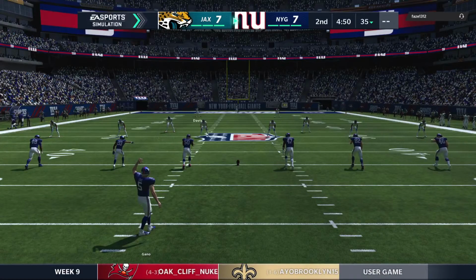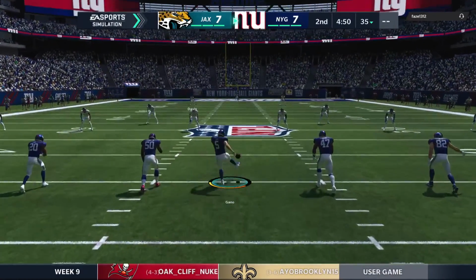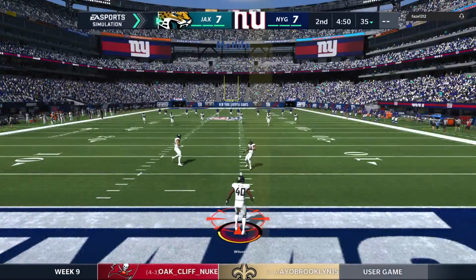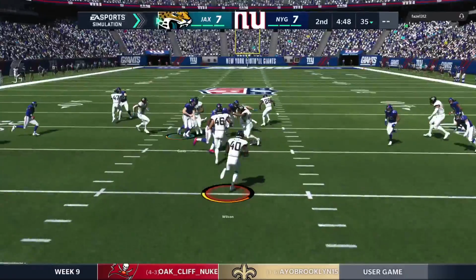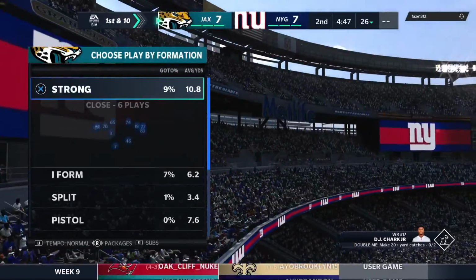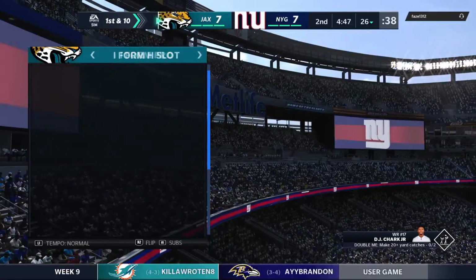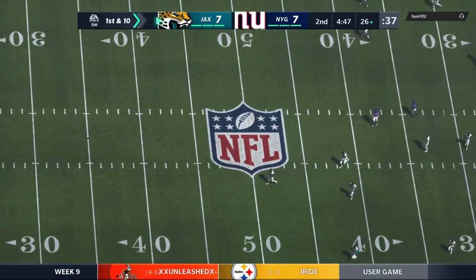Graham Gano set to kick off. So all even at 7 now as they kick it away. That'll be taken about a yard deep. And they'll get him down right around the 25, actually the 26 officially, so a net gain of 1 there, at their own 26-yard line.